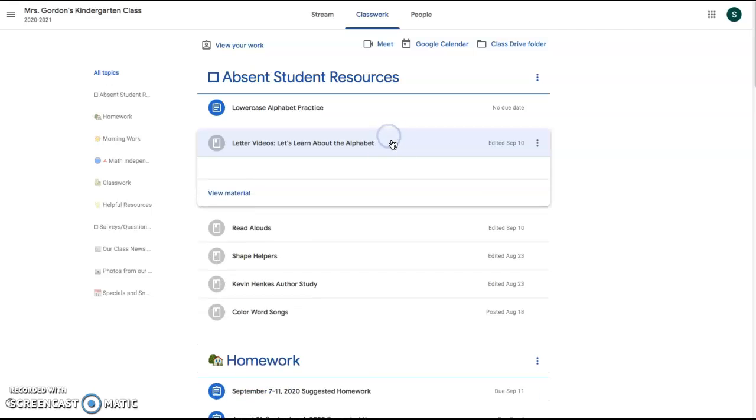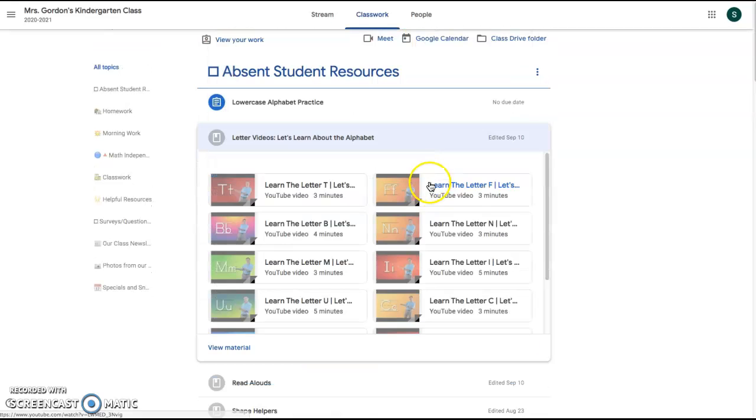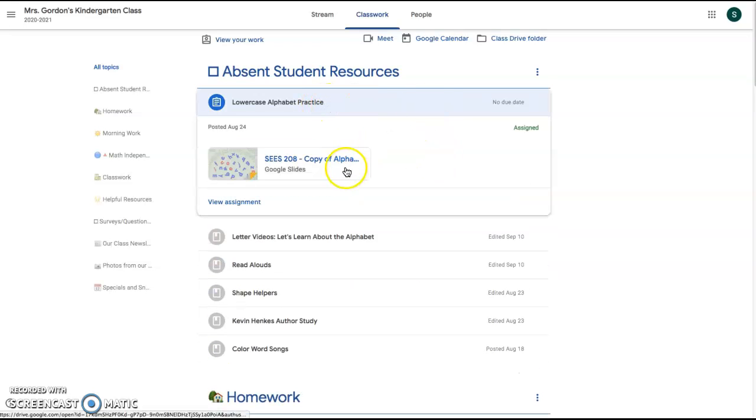There's all of the letters that we work on as we go. I'm adding those videos there. These are great little letter rainbows or alphabet arcs that are great for practice for putting the letters in order. There are lots of different ones to choose from, uppercase and lowercase. So that's just a great resource.